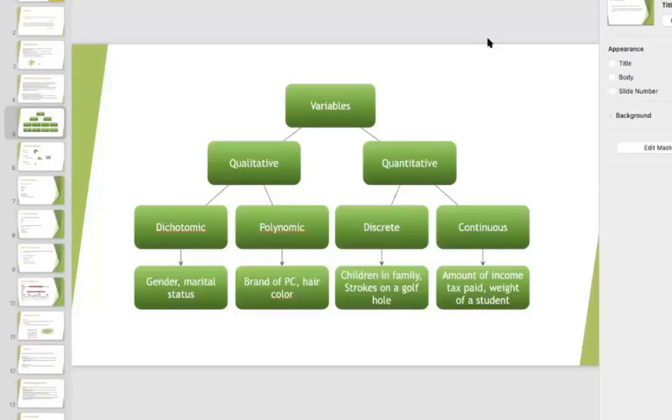The other side of discrete quantitative is continuous, where you can have a range of values, which means that we talk about these variables in terms of ranges and not the exact set of values. We say that the age of a person can fall in a range. The amount of hours that you've put in can be in a range, or the amount of income tax you've paid can be a range of values.